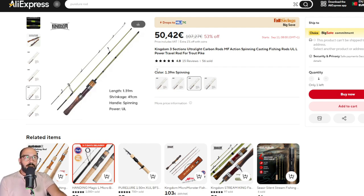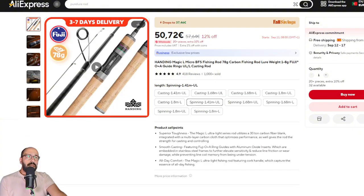I recommend this on casting. From Handing, this month's sale will again have the Ending Magic L at a good price — 37 euros. Again, a very nice entry-level rod for BFS like the others. You can also get them for spinning, but for shorter rods I always prefer casting over spinning.